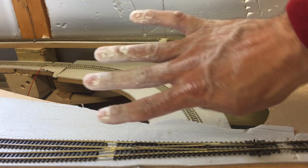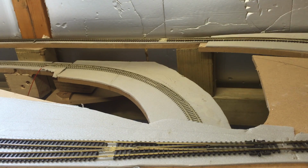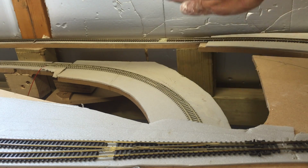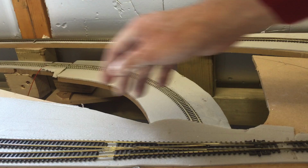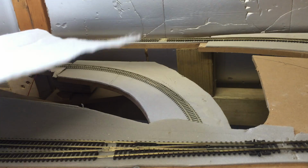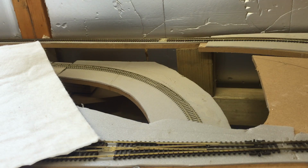You have to excuse my hands, I've been plaster clothing another bit to make sure I know what I'm doing. So we've got a flat bit here, and then a gentle hill up to here. One of the reasons I chose to try out this material is that it's really thin, because I need it to go over here with enough clearance for a train to go underneath. So it's very easy to cut.